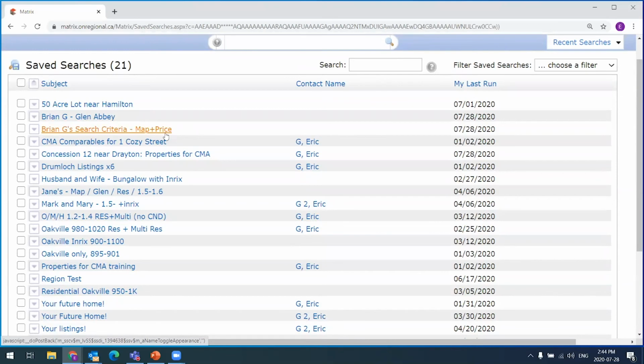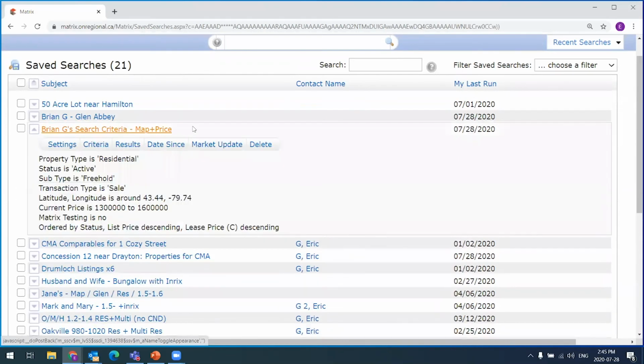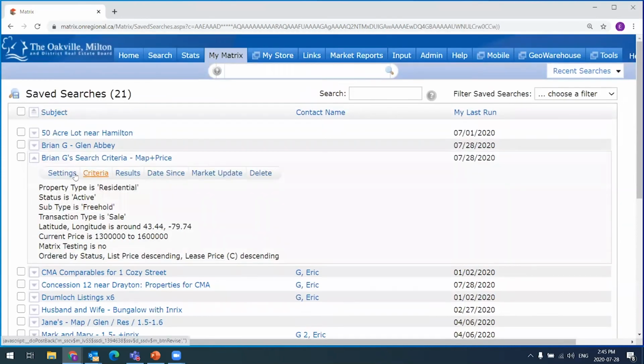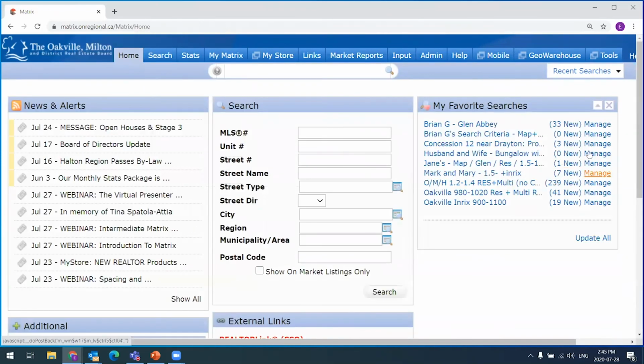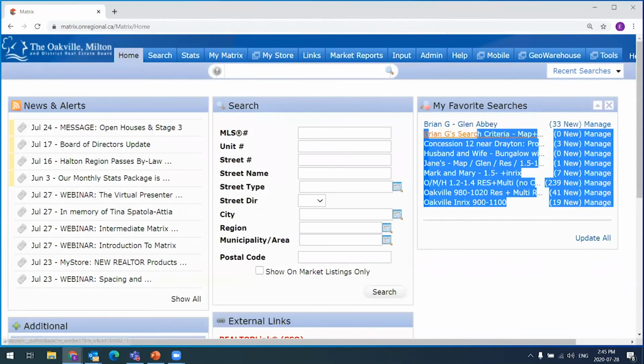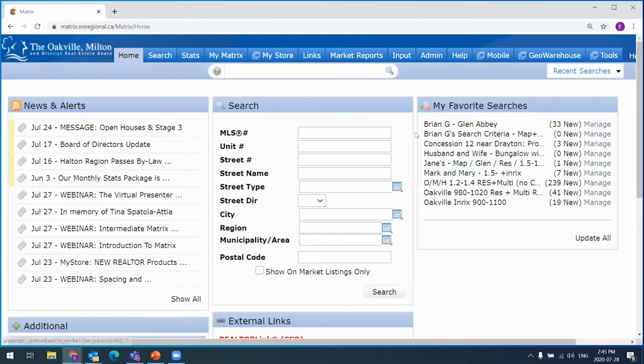Like this one here, right? We created this one today. It is also a favorite. If we go into the settings, we would see that it is checked off as a favorite, and we can absolutely see it on our front page here. I thought I could select it, but it's just this second one here.